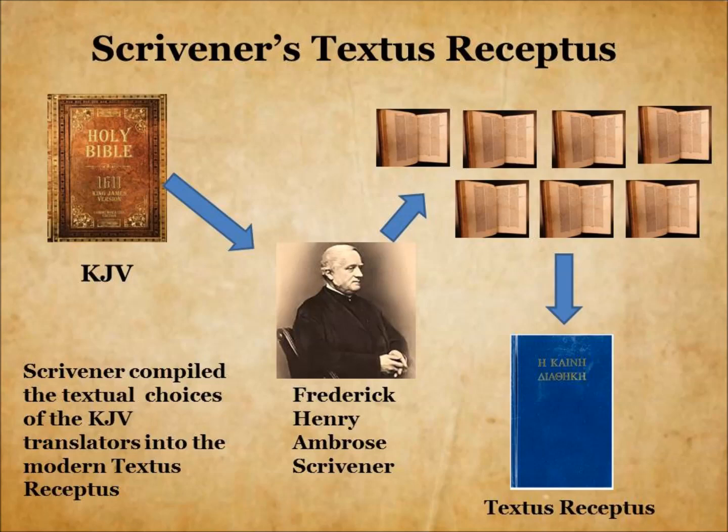And so this blue-bound TR is a Greek version that was based off an English version that came from 7 Greek versions. So the Textus Receptus, as it exists today, was based off the King James Bible. It wasn't the translation, there was no wording differences that were made, but the actual texts that were chosen from the original 7 were pulled based on which version the King James translators used in the 1611 King James.